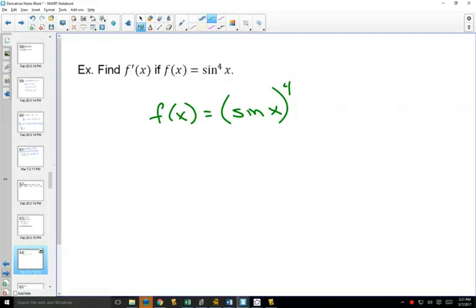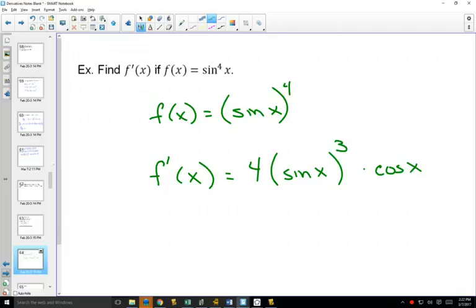And if you take the time to write it out like this, can you see when you hug it, you'd get the exponent of 4 as your outside function. Whereas you might think when you look at the original function that your sine x is your outside function with the 4 inside of it, just how it looks. But in reality, this means all of sine x is to the power of 4. So our derivative is going to be a chain rule. You bring the 4 out in front. You always keep the inside the same. Subtract 1 from the exponent, multiplied by the derivative of the inside. The derivative of sine is cos.